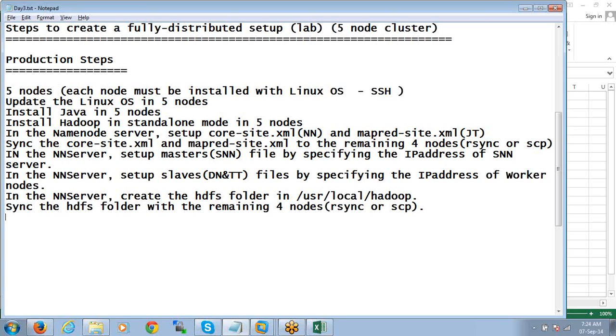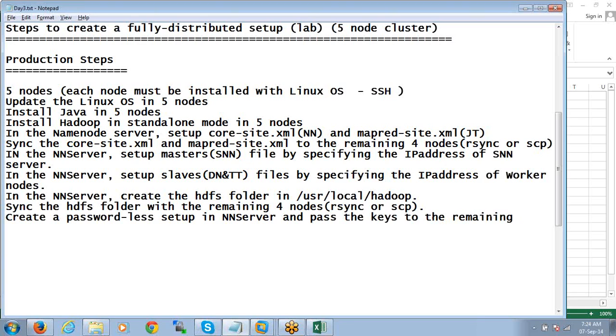So once this folder is in sync to all the systems present in the cluster, the next step is to create a passwordless setup in name node server and pass the keys to the remaining 4 nodes.